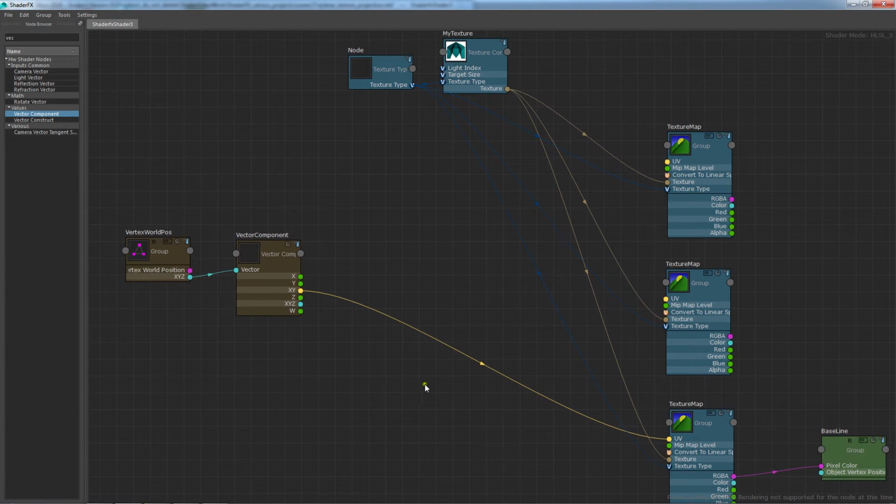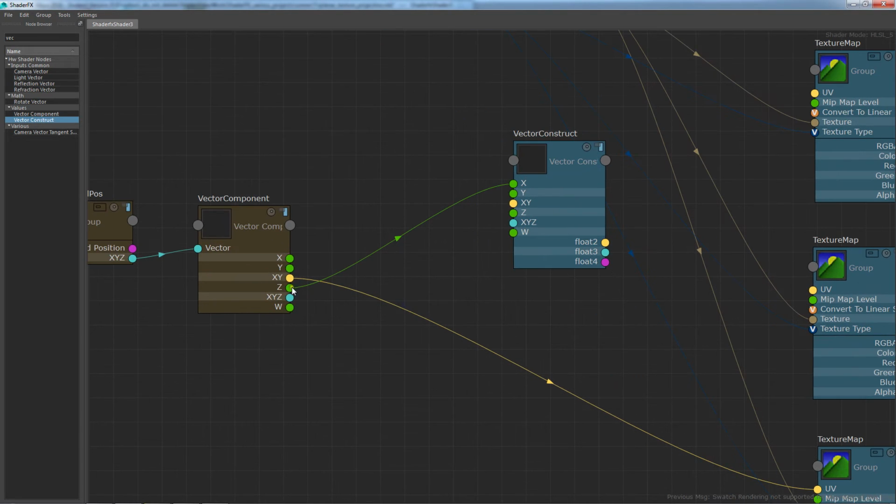So I'll need to actually use a vector construct this time. I got away with not using it here before, but I need it this time. So I needed Z to be my U. Imagine it's saying U and V here for UV coordinates. This will output this, which grabs the X and Y component I feed. And I'm going to feed it into the UV, so this would represent U and this would represent V. So Z was going to be U and Y was going to be V.